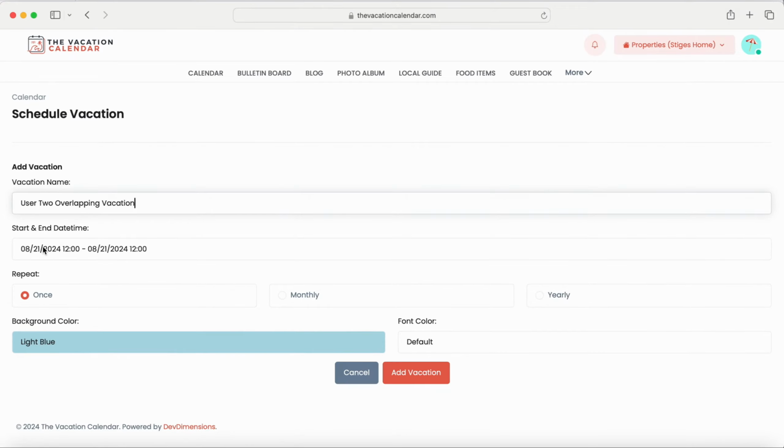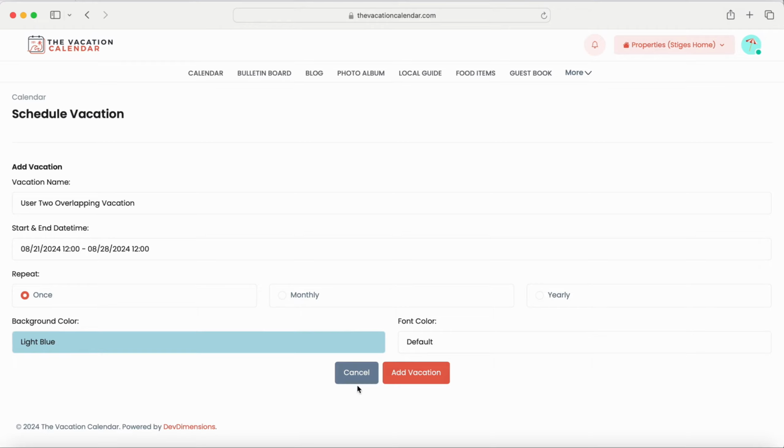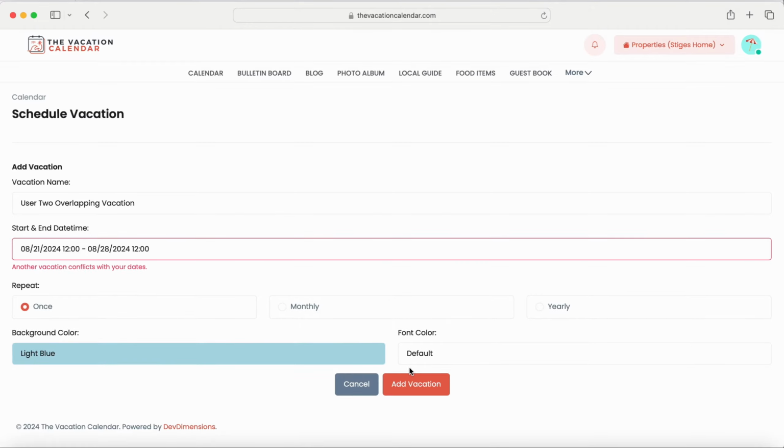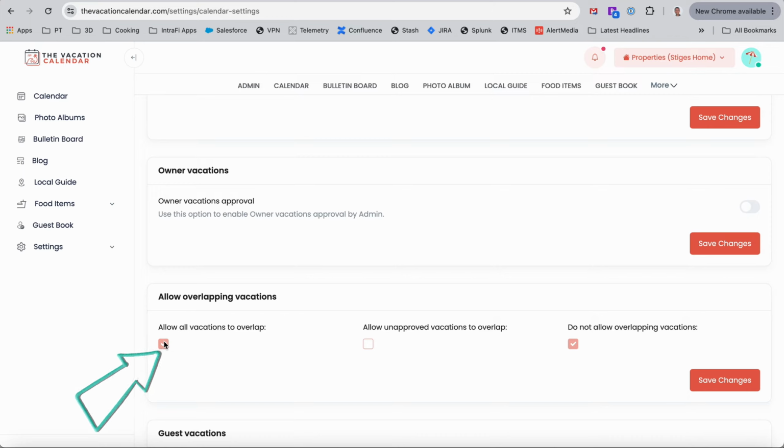They're going to maybe join halfway. And now when they add their vacation, they're going to get an error message because there's a conflict and you cannot overlap vacations. So if you do want to have that feature, the administrator can then switch the toggle to allow for vacations to overlap and then save that change.